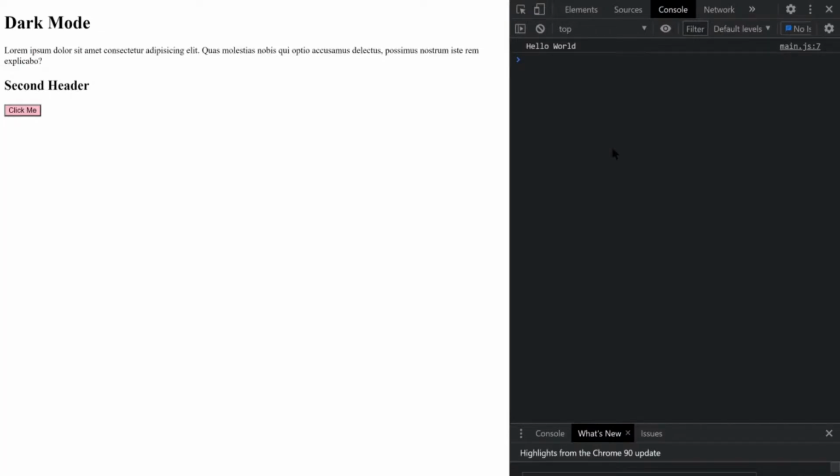Okay, so what we're going to be doing now is we're going to first set it up so that we can click the button and it's going to change from this light background and dark text to a dark background and some light text. And that's inherently what's going to be the basis for our dark mode. So let's get going back into the code editor.